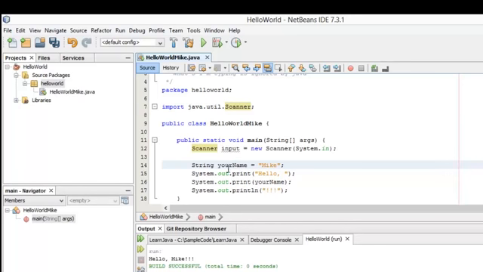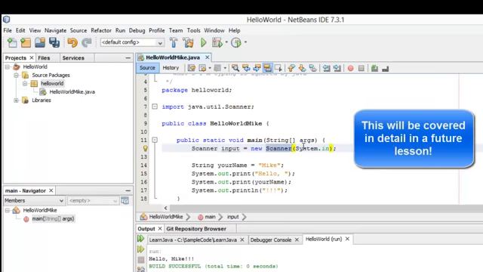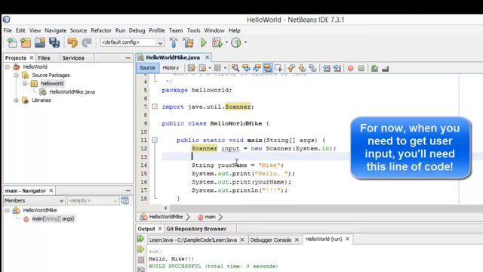Going back to the class and object idea, and this is something that we'll talk about in a couple of weeks: the name of the variable is input. That's the object. The name of the type of the variable is Scanner. That's the class. So I made an input object of type Scanner, and I'm defining that as create a new object of type Scanner using System.in. That's what this statement says. We'll talk about this more in a couple of weeks. The important thing to know is that when you need to grab input, you always need this line.